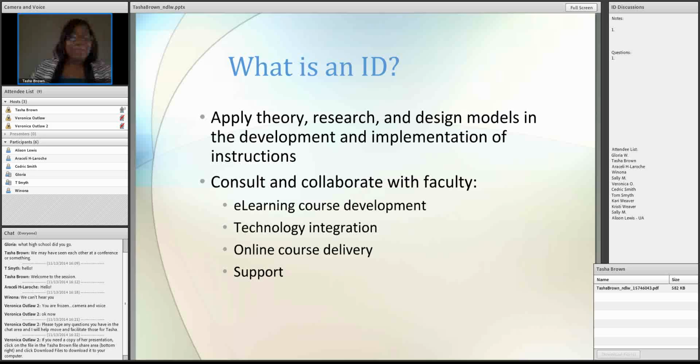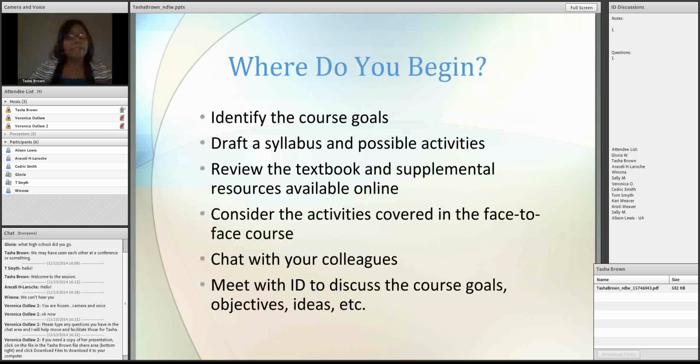But the instructional designer also provides the support. Say, for instance, you're trying to work on your course content, you're trying to get it out. The instructional designer can provide you with support throughout that process on how do you do something. Say, for instance, you're trying to work on your first piece of content and you're working in a modular format where you have your overview. This is what the course, this module is about. Then you have your objectives where you have, this is what you're going to learn, and then you have all your activities. So maybe you need help writing measurable objectives, or maybe you need help fine-tuning your activities or making them more applicable to online learning. That's where the instructional designer can provide that support to you.